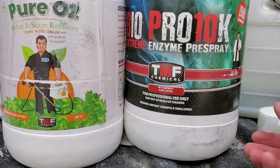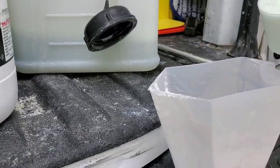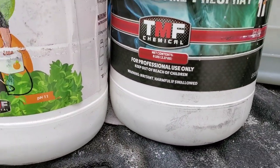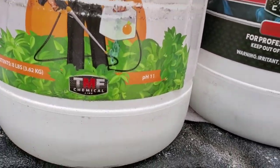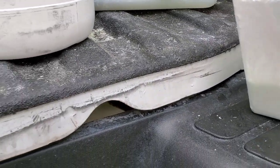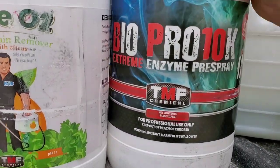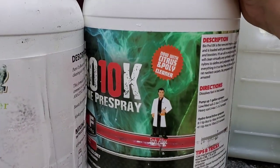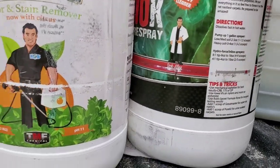All right, so I am pre-setting up my inline sprayer here, and for this one, I'm going to be doing BioPro 10K because there are some grease spots and I think some other types of stains, and I didn't really get a complete lowdown on what is exactly in it. So I'm using BioPro 10K from Truck Mount Forums as the main thing, mainly because it has some citrus cleaner in it, so this will help with this carpet.